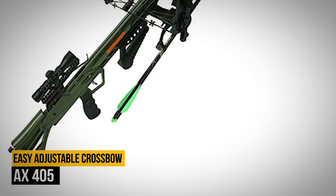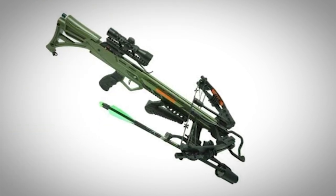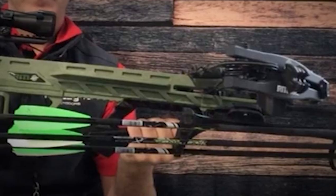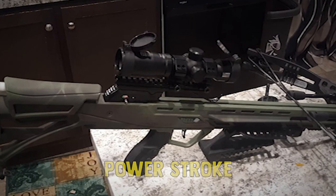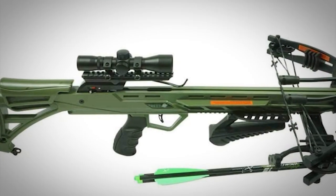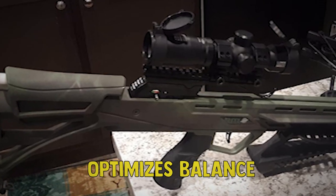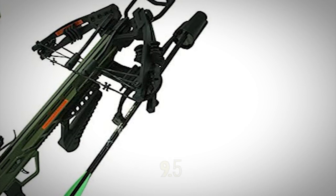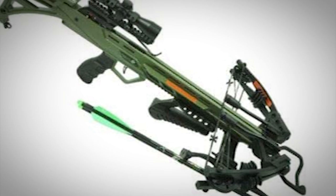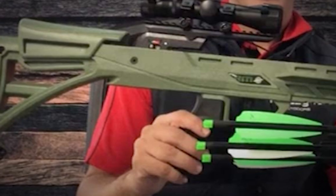Number 8: AX405. It's a new era in crossbows with the launch of AX, a new brand under the Faradayn Outdoors umbrella. Fresh out of the gate is the AX405, which features reverse limbs to lengthen the power stroke on the ultra-short 27.75-inch platform, unveiling a hard-hitting 405 FPS delivery. The reverse limb configuration also optimizes balance, and the 9.5-pound mass weight makes carrying the crossbow easy. An adjustable stock and cheek comb provide positive fitment for most shooters, and a two-rod rail system reduces bolt contact for truer departure.